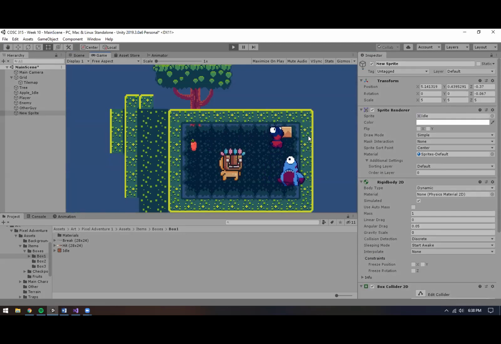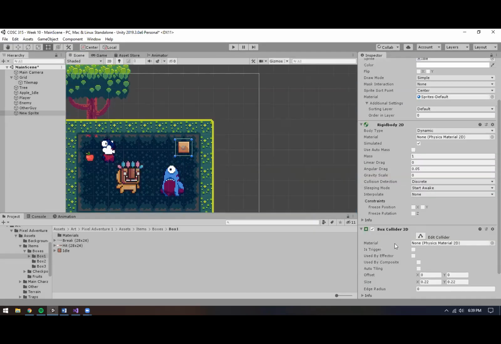That's acting like a box, but if you notice, it's kind of throwing some physics at it. Also, we're not really touching it, so we can fix these by looking in the rigid body 2D here to freeze the rotation on the z-axis for this object.